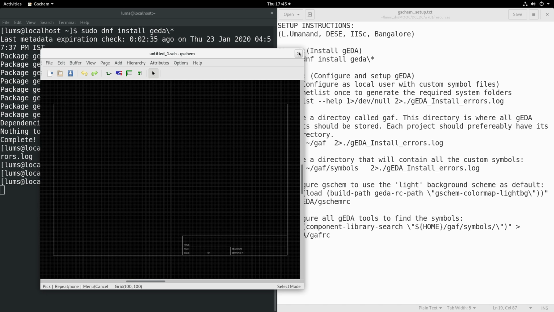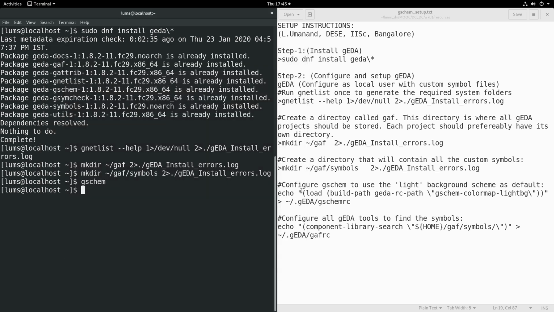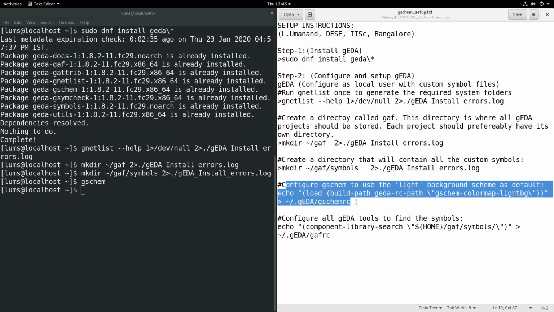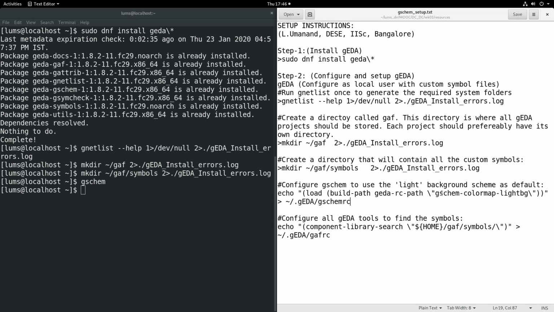So to do that, we will use this portion of instructions to change the background color from dark BG to light BG. So this is what will happen. Let me do that here for you.